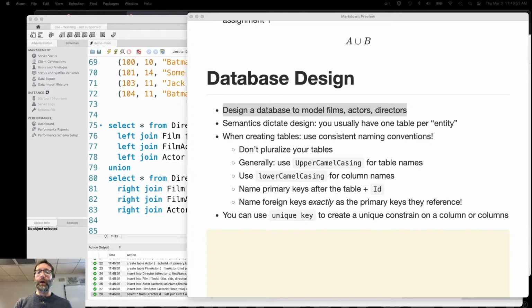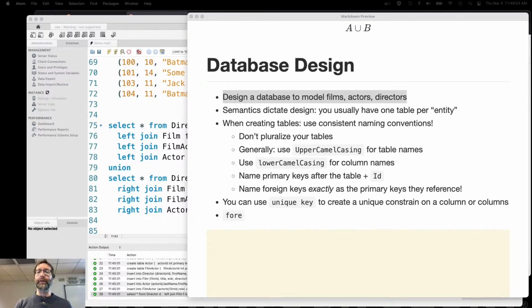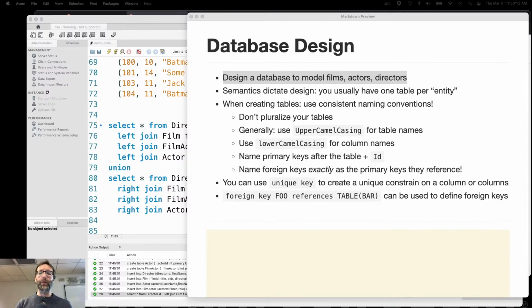Right? The foreign key foo references table bar can be used to define foreign keys, etc. Right. Let's talk a little bit about normalization.